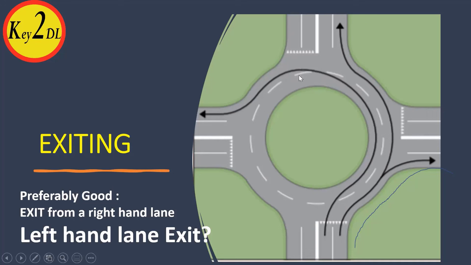So if you are entering the inner lane, you have the whole responsibility whenever you are going out to the outer lane. That's why visibility is so important. If it is completely clear, other people can see where you are entering and where you are going, so people will expect that you are taking the third or fourth exit, and where you are going to change lane. But if the vision is not clear, and it is a big, wide roundabout, you need to know how to behave. Like I said, check the blind spot first, then indicate, and don't move immediately. Take just 1 or 2 seconds to think, and then move.